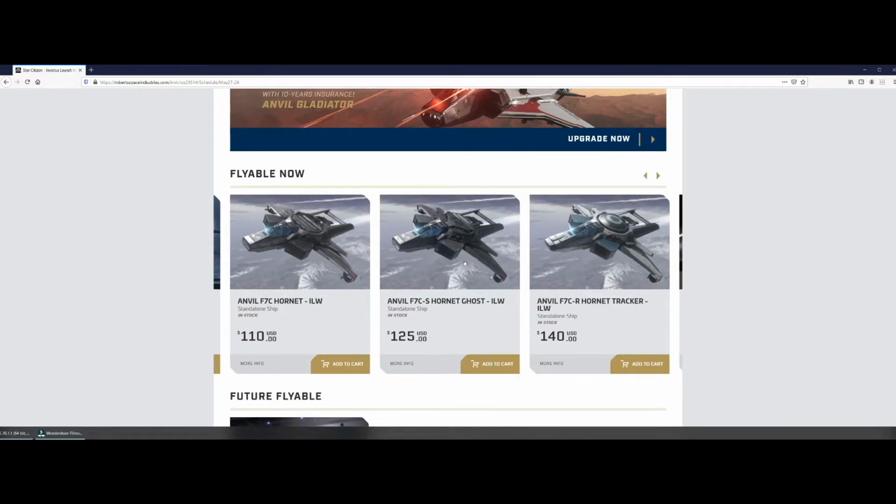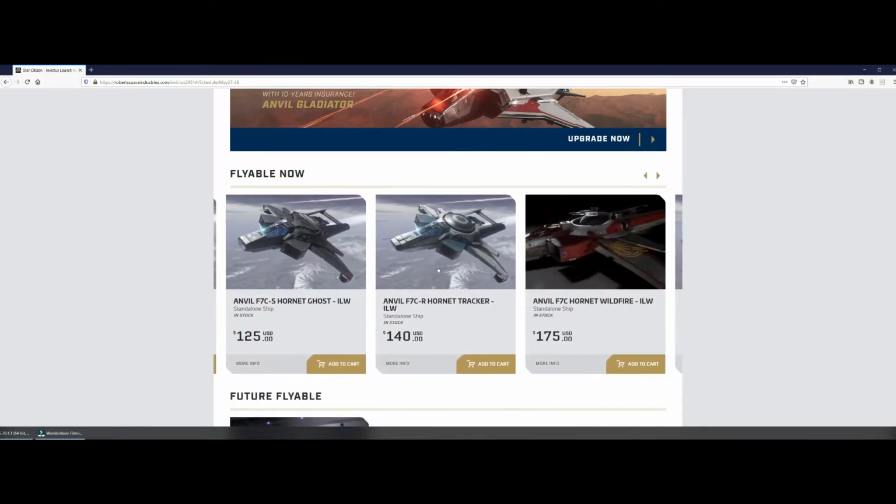The F-7CS is the Hornet Ghost. It is a stealth Hornet. So it's got stealth components, and it does work pretty well in the game right now in that capacity. I like my Hornet Ghost. It's a good ship.